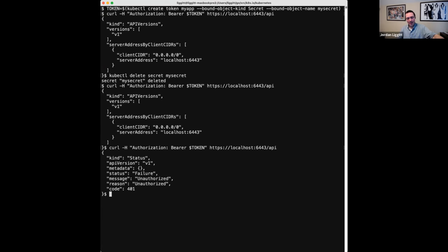And so what that lets you do is revoke tokens, like create tokens for a server's account, associate them with a particular secret or pod, which is what we do for the ones injected into pods, and then control the lifetime of that token via that API object as a proxy. There was actually no content in that secret. It was just a marker, an API object for us to say, this thing with this UID still has to exist or this token is invalid.